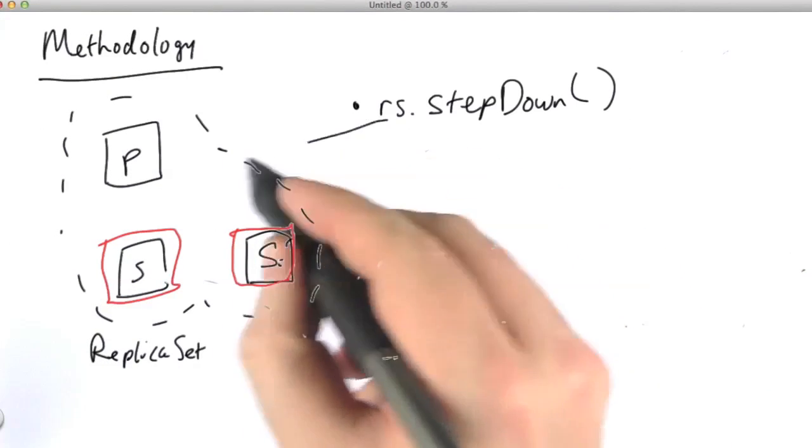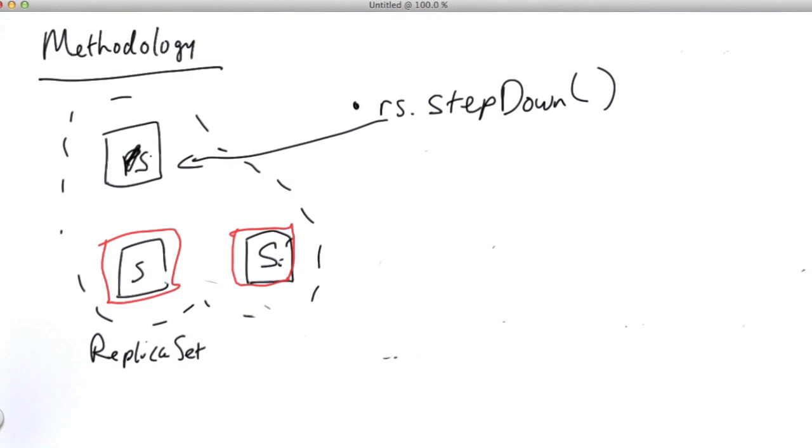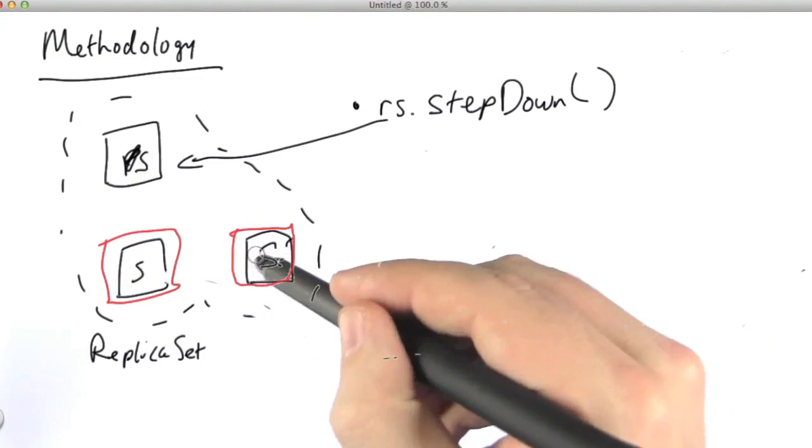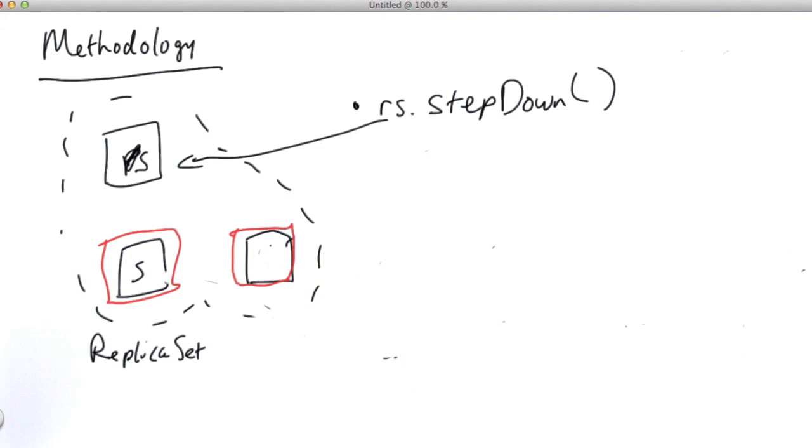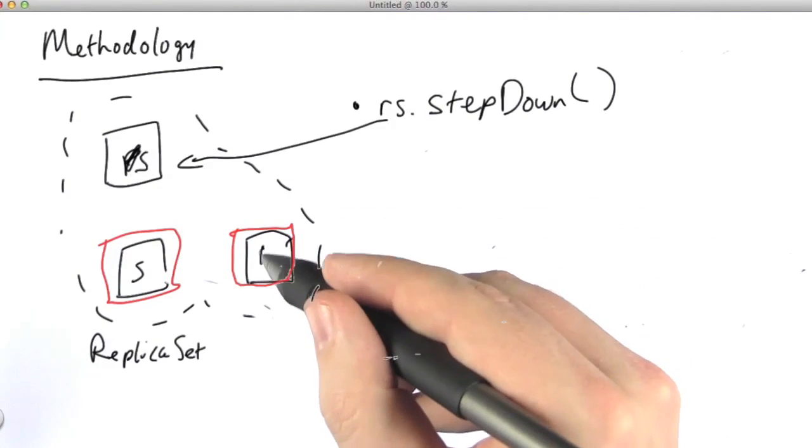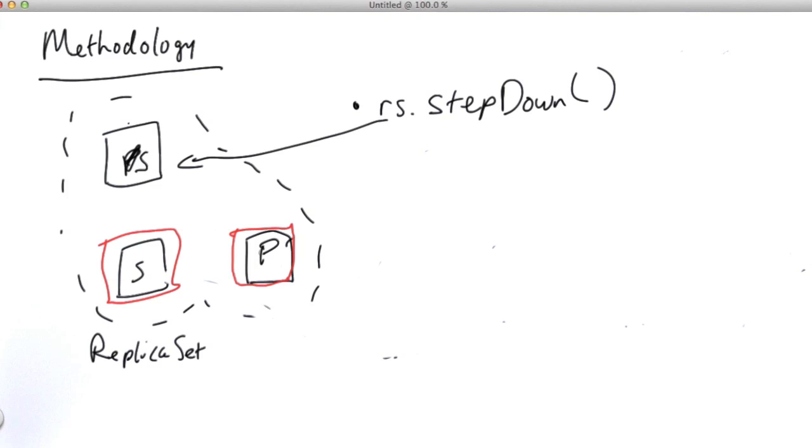You issue the rs.stepdown on the primary. This will step down, become a secondary, and one of these two remaining nodes will be elected to primary. Let's just say it's this one. There is a minor application impact to do this. All your existing connections will be reset, so your drivers and applications will have to open up connections to the new primary. They have to discover that there's a new primary, but all of this will take place over a matter of seconds. We're not talking about minutes here.